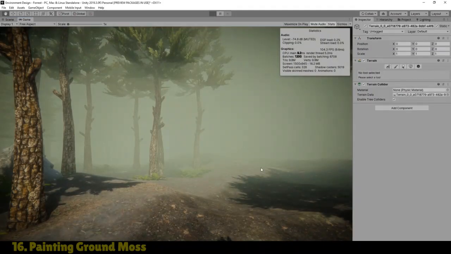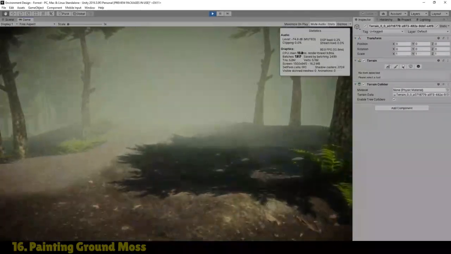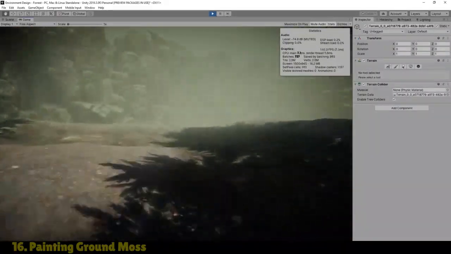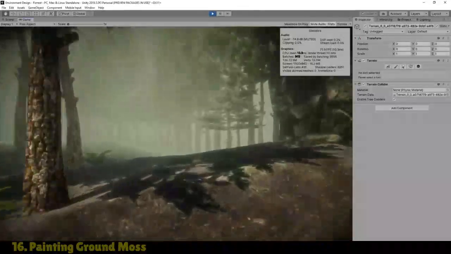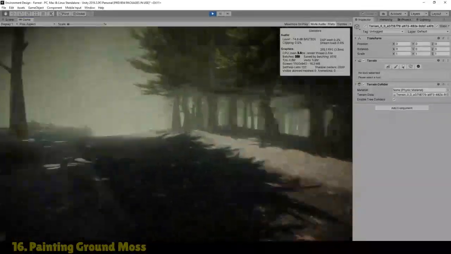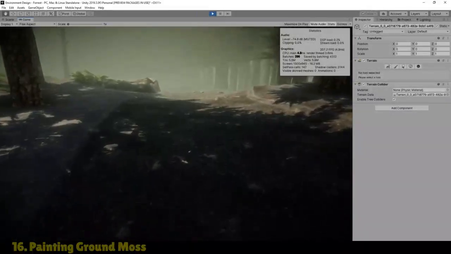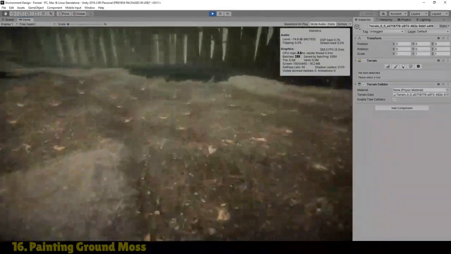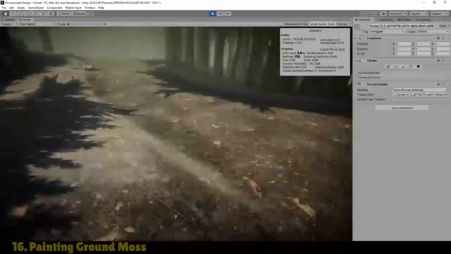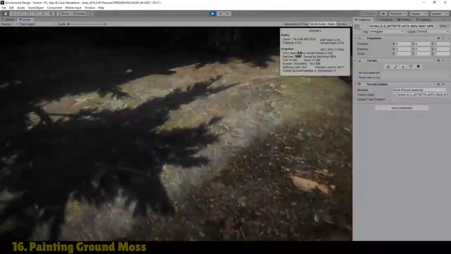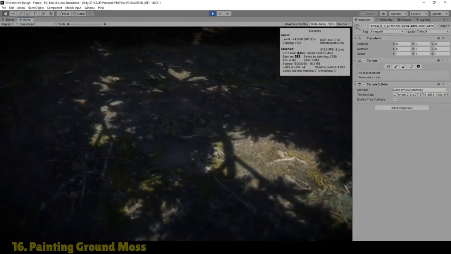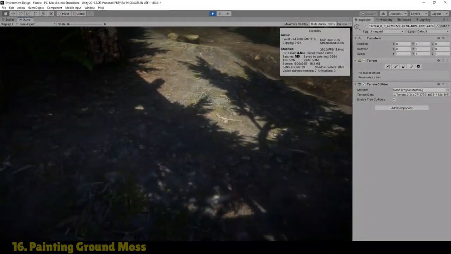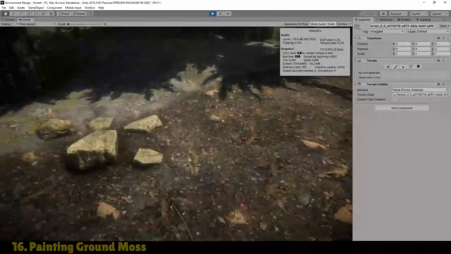So if I now go back into my game, I want to try and find where I've painted. I think it was over here perhaps. So now we can see some of that moss. It just makes it look a little bit better.